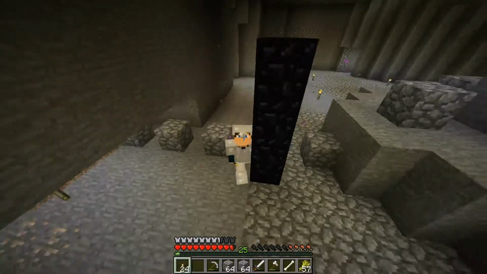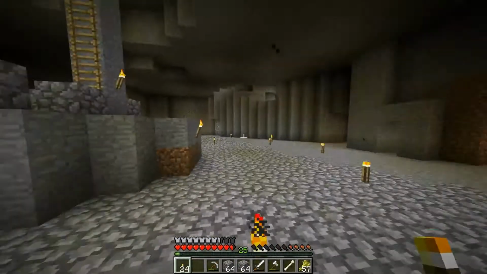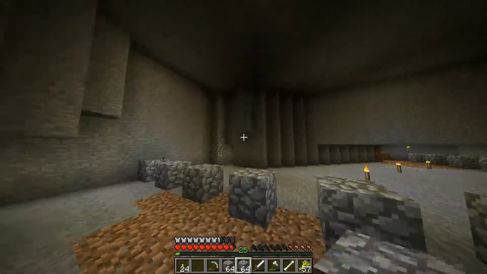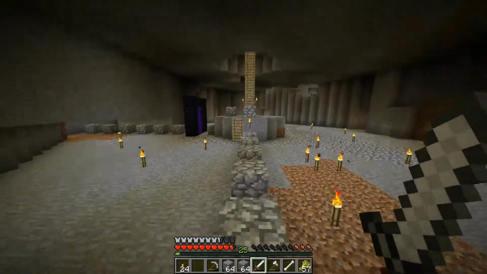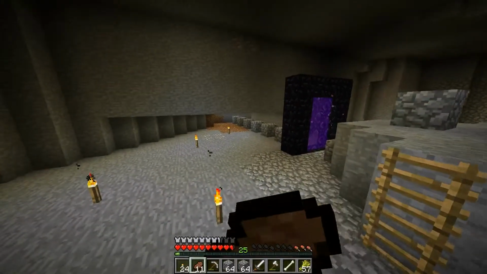So, here's the ladder coming down. This cobblestone here is where that ravine was. I've been digging out a big room. I'm going to make it a big circle. It's a 41 by 41 circle, I believe. So that's going to be awesome.